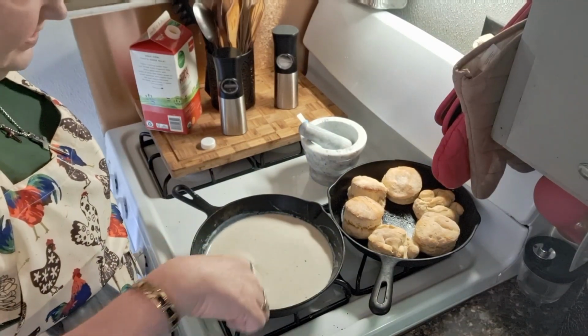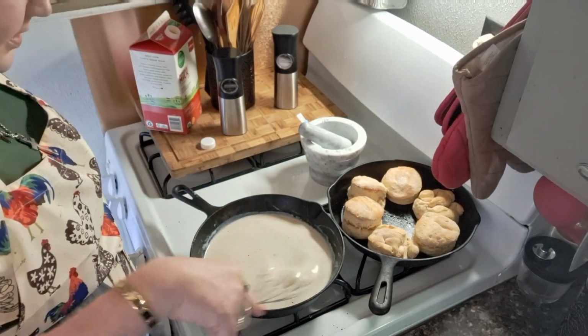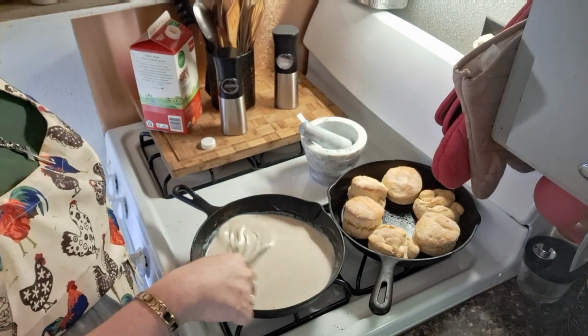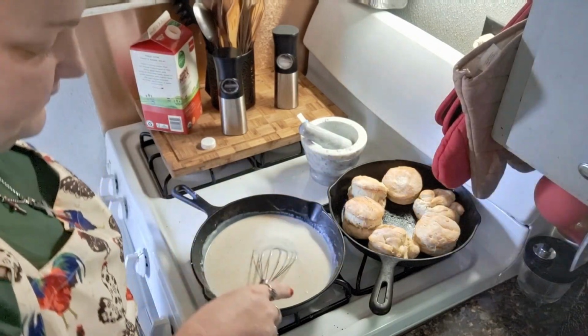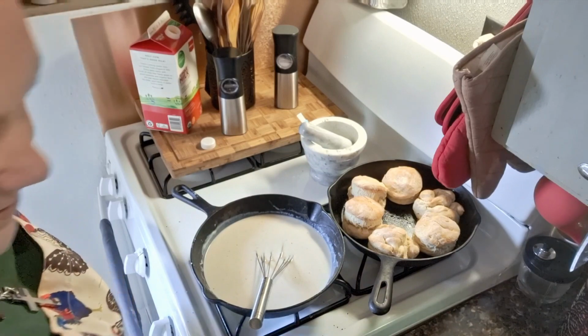Now, this seems like it's taken me forever. I don't know if it's ever going to come through. I'm joking. I know it will. But let me get these biscuits moved over yonder, and I'll get the eggs started up on top of this thing.